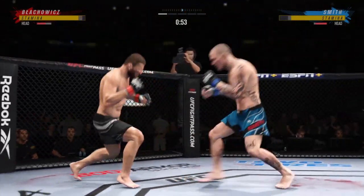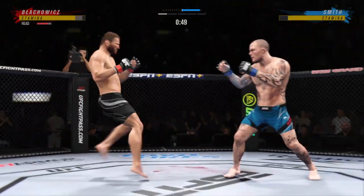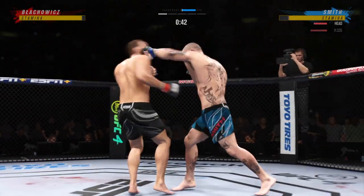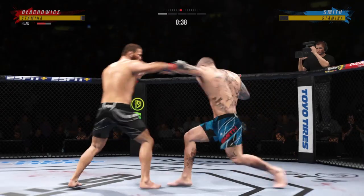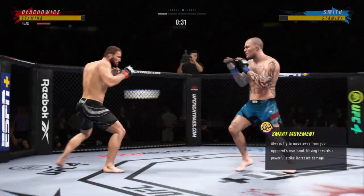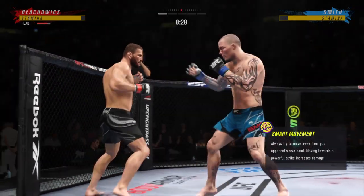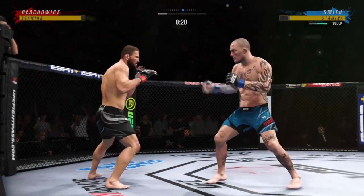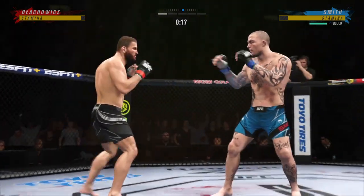All right, 60 seconds now to go in round one. Almost in range with the straight left, but that's a miss. And he connects there, DC. Great job. He's in trouble. He's hurt bad. And you hear the crowd react every time they come together because they understand the power that these guys are striking with.